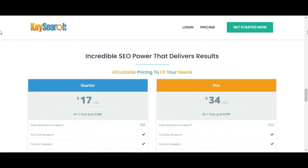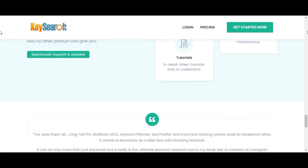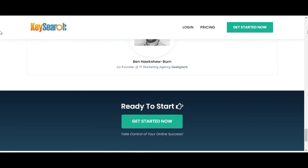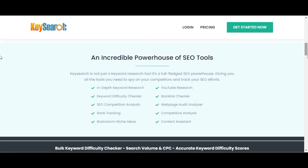My name is Dixon Smith, and after seeing several people on the internet with problems when looking for the KaiSearch tool to buy, I decided to come here to reveal the whole truth about this product. I do not want to expose my image or my voice because I do not want to expose myself talking about any product. I just want to alert everyone and tell the whole truth that I have not seen anyone talking about when selling this product, and that is why many people end up being harmed.